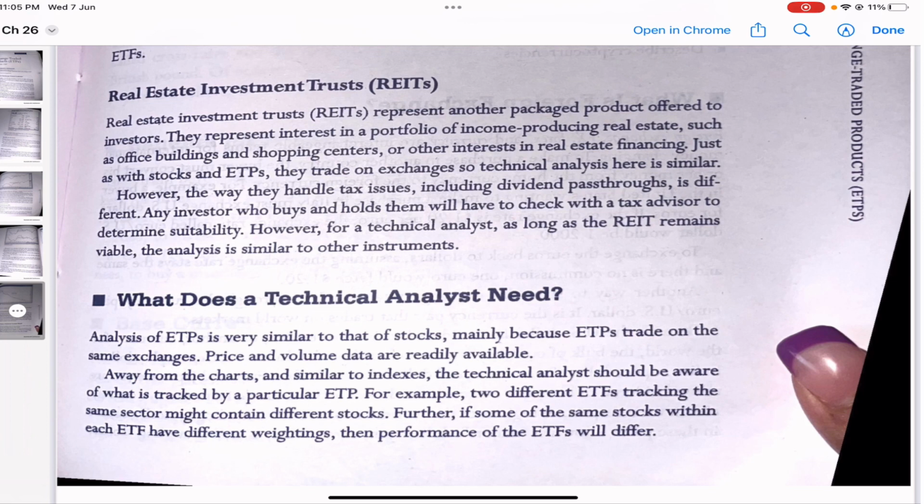So if you want a liquid thing where you can put your money in real estate, then there is an ETP which is known as a REIT, Real Estate Investment Trust. A Real Estate Investment Trust is another exchange traded product only. So if you want a portfolio wherein you are generating money through investing in real estate, you can trade using a REIT, which is a Real Estate Investment Trust.